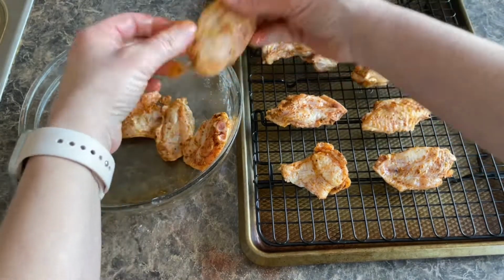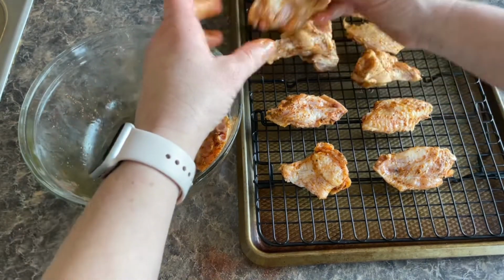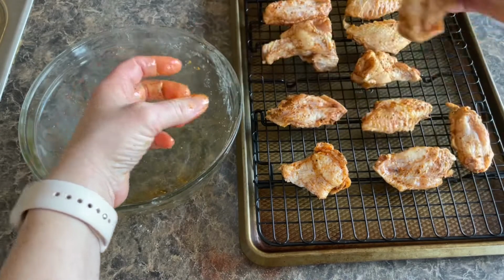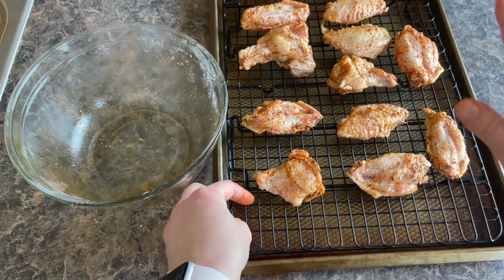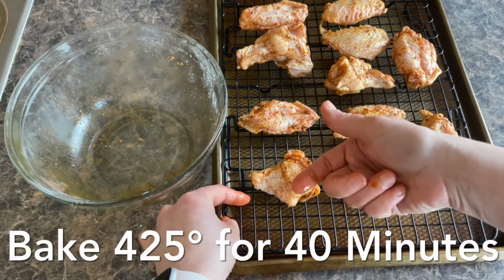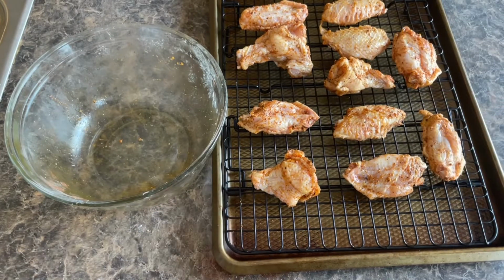I know what I did before. I just would cook it at a lower temperature, like 250 for maybe 20 minutes or so, and then move it up to a higher temperature. But right now we are going to be doing these wings at 425 for 20 minutes, and then we're gonna flip them over and do them at 425 for another 20 minutes. Okay, see you back here in a sec.